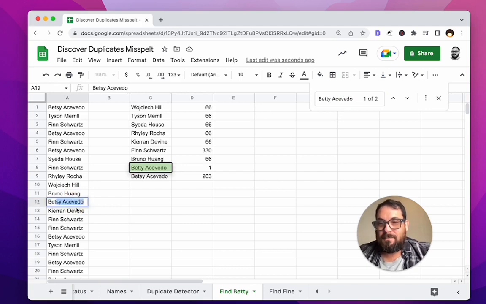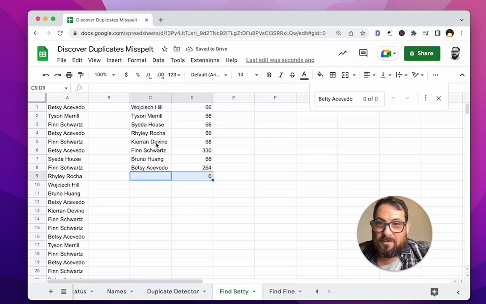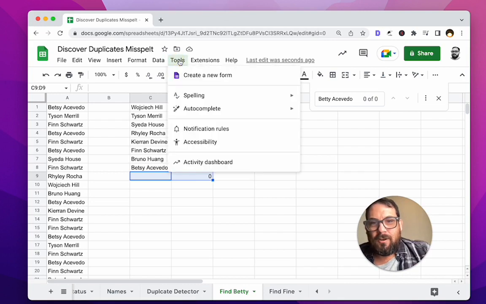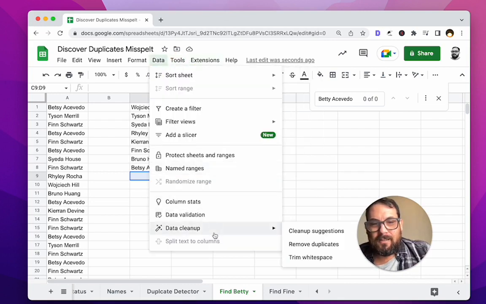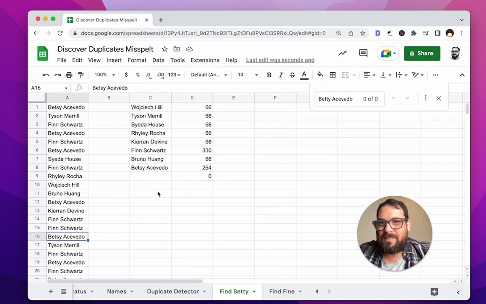And we can just rename them Betsy. And if we start typing, boom, we got autocomplete. So now we know, oh, and this also disappears from this unique list automatically. So we know we fixed it, right? So that duplicate detector, over here in data cleanup, this remove duplicates is only going to be able to delete everything, right? Delete all the unique stuff. Well, no, only keep the unique. Delete all the copies. It's not going to let us actually fix it, right?